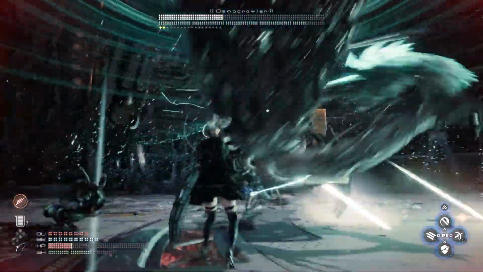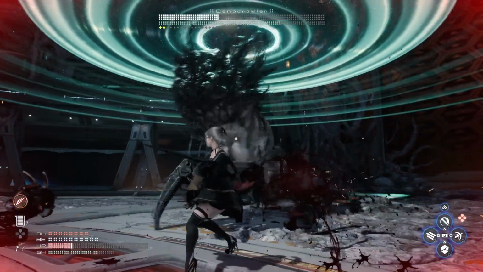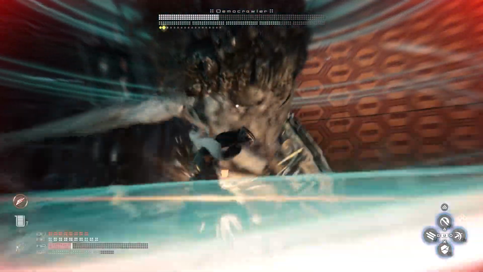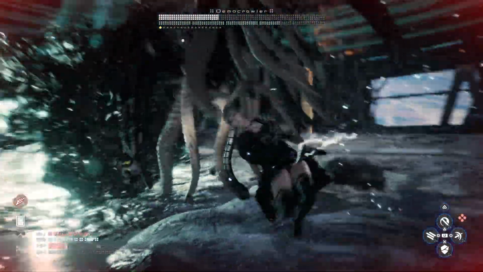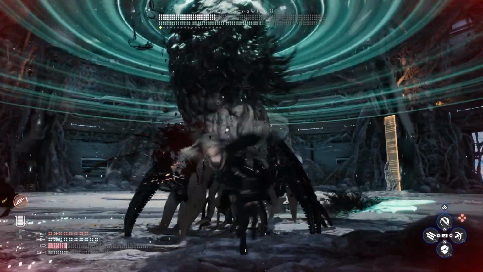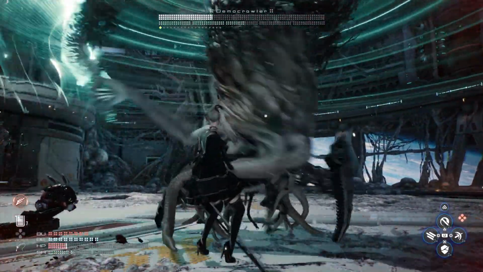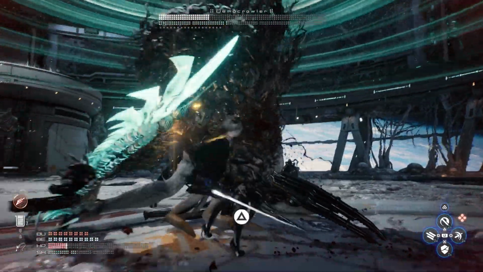These are your typical moves. This move right here, yellow attack going into blue attack, that is a third phase exclusive. If you manage to perfect dodge the yellow attack by sidestepping it, you can go in for a counter hit to interrupt the blue attack. If you miss it and you do get hit, just get ready to counter the blue attack by holding forward circle. So that move can come out of nowhere.